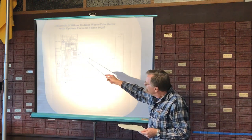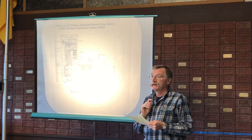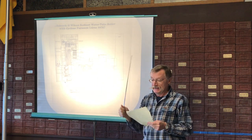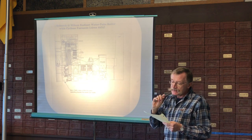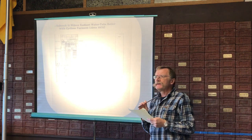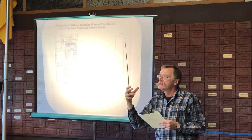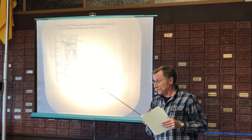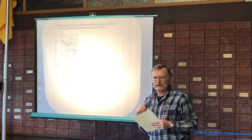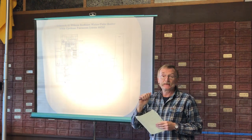Modern power boilers along these lines can operate up to 3,500 PSI. That's well above the pressure of a full oxygen cylinder. They operate at temperatures on the order of 1,000 to 1,100 degrees Fahrenheit and even higher — which, for those of you who heat and beat metal, is starting to glow a dull red. The steam surfaces and steam lines coming out of these boilers are glowing a dull red at operating temperatures. The big problem is that you start to run out of useful strength of your materials at those temperatures. It's a continual trade-off: I'd like to run at higher temperature for more efficiency, but I run into material shortcomings.